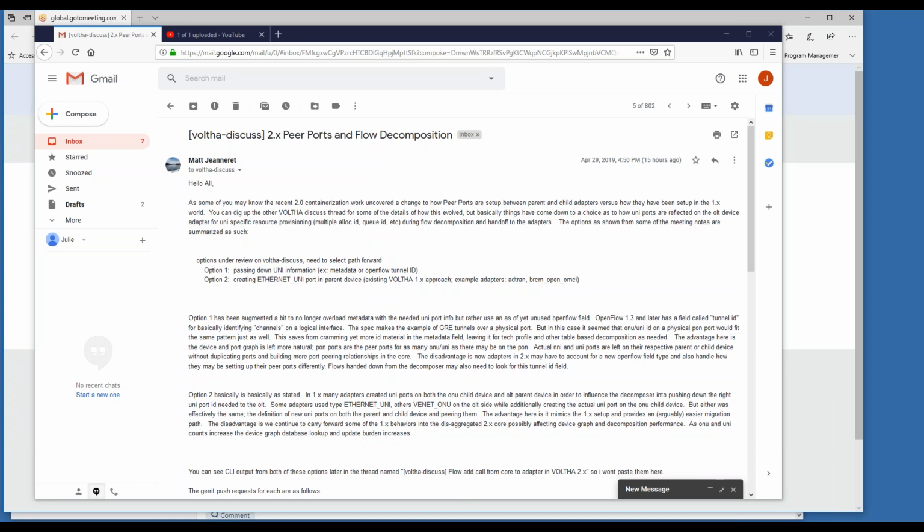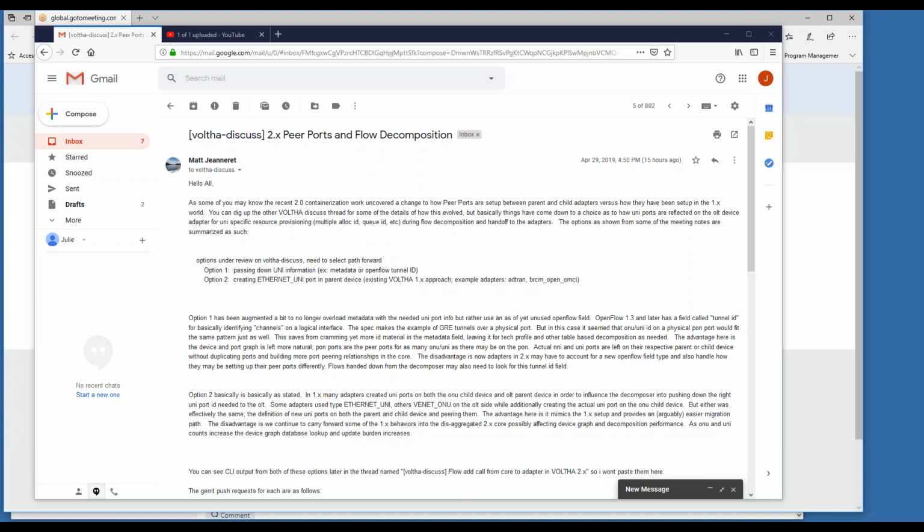That would identify the channel for that uni, really for that gem alloc ID on that PON port, so that the OLT device can set up specific resources on that PON for that specific uniport.